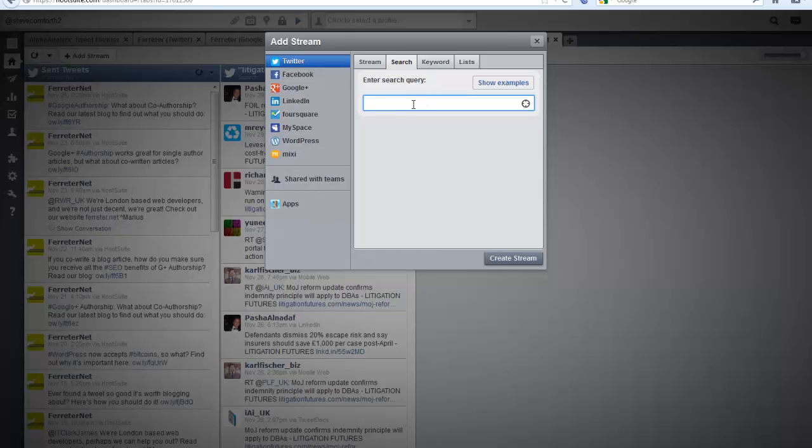And if you want to monitor two different terms, you just use the OR in capital letters like this, and it will search for both of those keywords. Another option is to just go by keyword, and you can add multiple keywords here, like this, and all these keywords will be monitored in that stream.